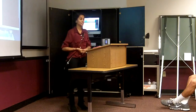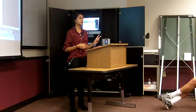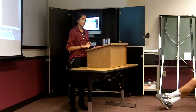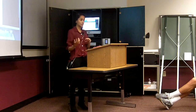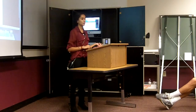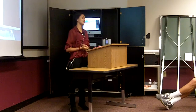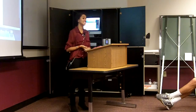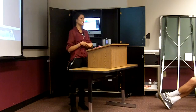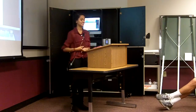So in conclusion, the paper production process is super complex, but we talked about 2 steps in that process today. We talked about pressing, which has 4 basic steps and involves taking out most of the water from the paper, and we talked about drying, which removes any remnants of the water in the paper and takes place in 3 basic phases. And so in our lives, we tend to underestimate the simpler things in life, such as paper. And so the next time you use a piece of paper, maybe you'll realize how important it is and how hard and complex the process is to actually produce it. So thank you.